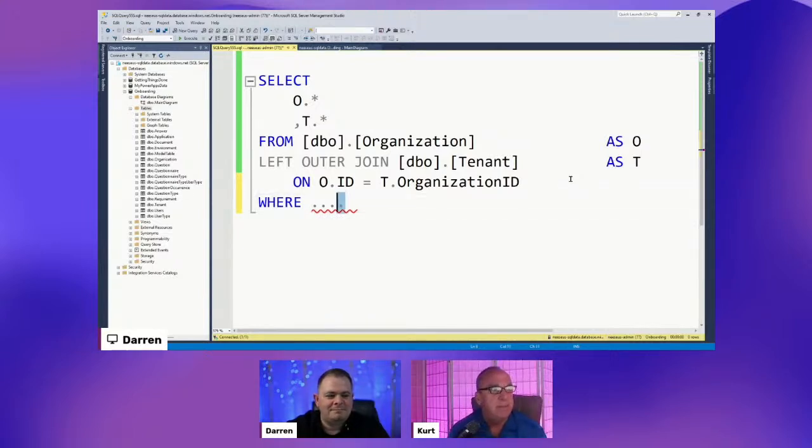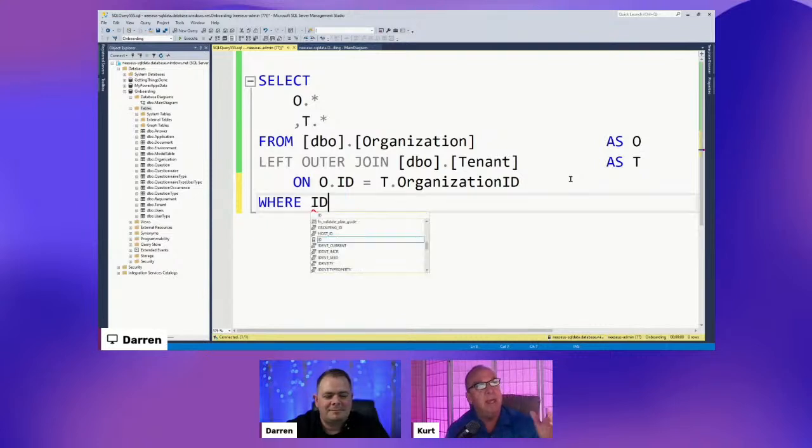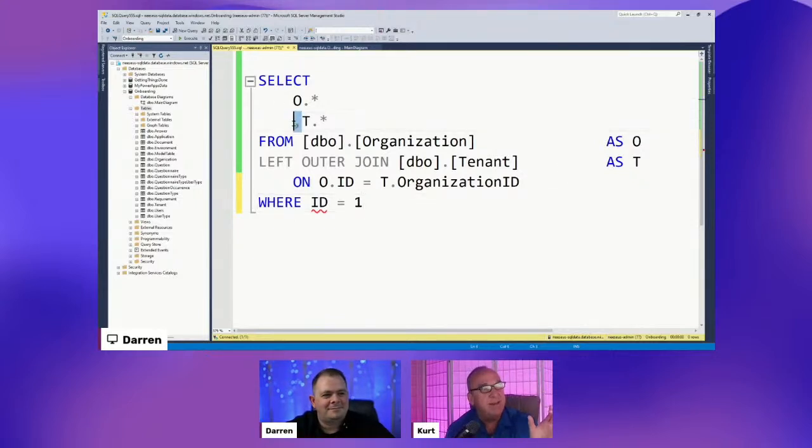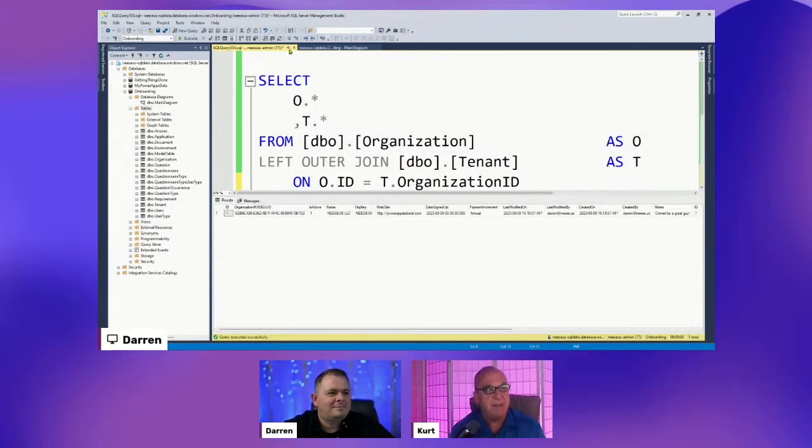Mm-hmm. So the first parameter would be the organization. That's your table. And then a comma, and then the ID equals the organization ID. And that would be go find me that record there. It's the same type of deal. Now, if you're going to do a filter, it'd be the same thing.